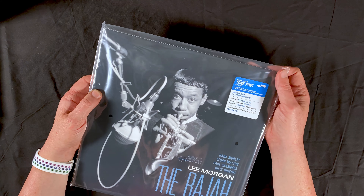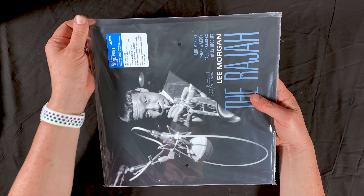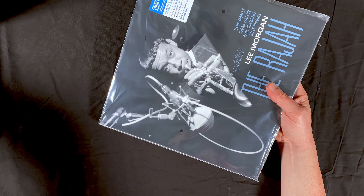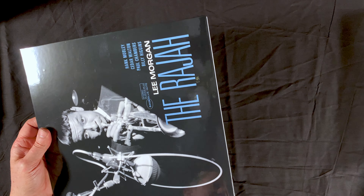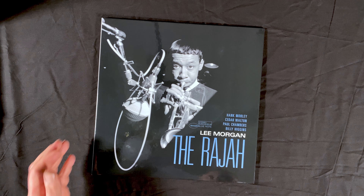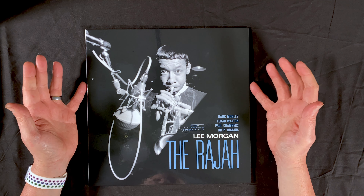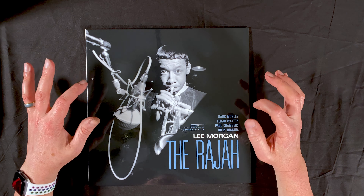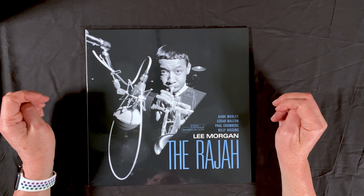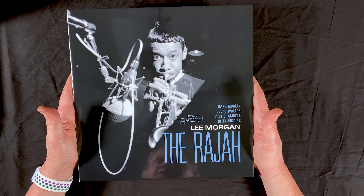They do come in these loose bags so as not to cause any warping if they're exposed to heat — that's nice. And then there's a nice tear-off strip, so this will be really nice for us to open up. Just tear off the strip here and we should be in. One of the really nice things about these is that they are very high-gloss, tip-on style gatefold releases of all these albums — super high-quality as far as the feel on these.